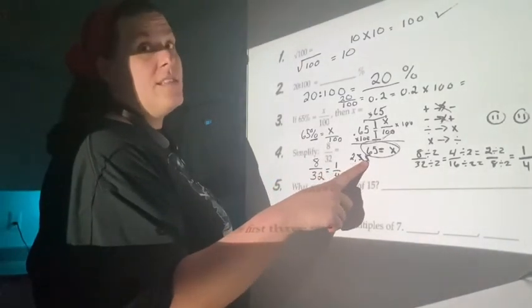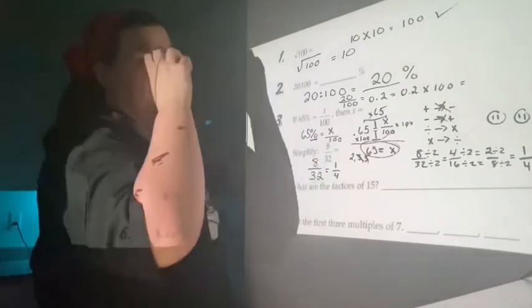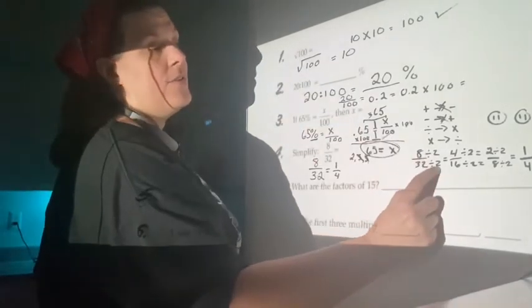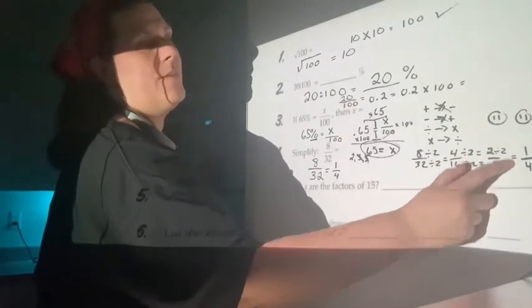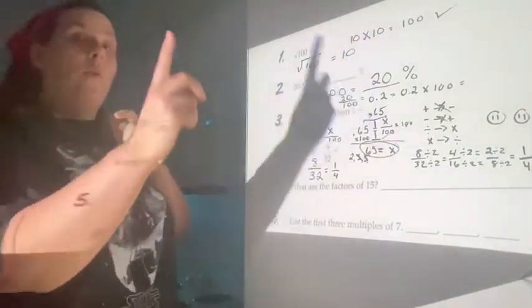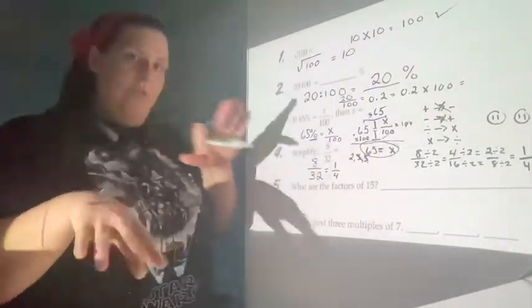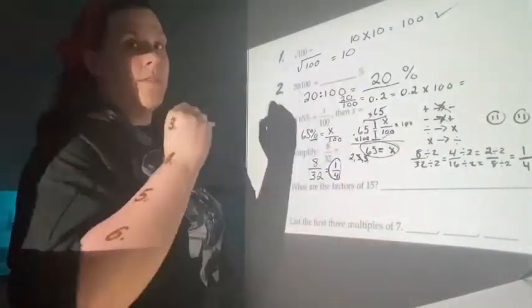If they have a 0 or a 5 at the end, try the 5s. But the 2s will normally work. So you divide it by 2, you get it reduced. You divide it by 2, you get it reduced. You divide it by 2. You can't divide 1 by 2 anymore. It's 1. You're done. You're absolutely done reducing that fraction. So the answer on this problem is definitely 1/4.